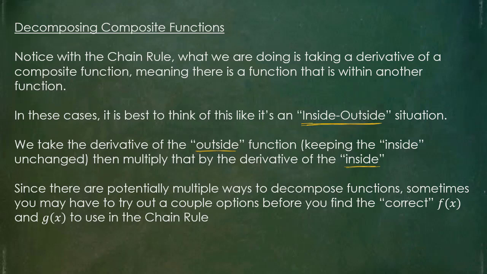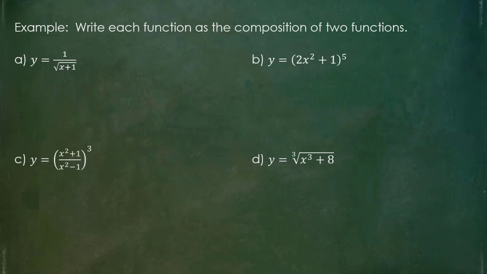Now, since there are potentially multiple ways to decompose functions, in other words, multiple options for how a function was plugged into another function, we sometimes just have to try out a few options before we find the one that's correct or easiest for us when doing the chain rule. Alright, so let's go ahead and practice a few examples of how we can decompose a function into two other functions.